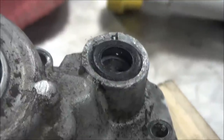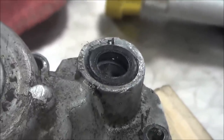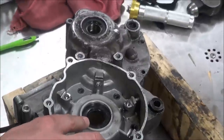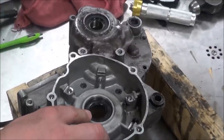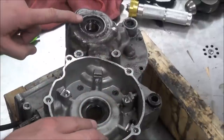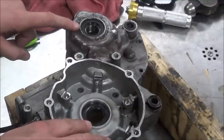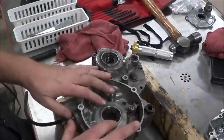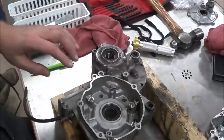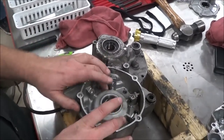Those are some different examples of oil seals and how they need to be installed. You can't trust the last person — just because you took it apart that way doesn't mean that's how it goes back together. There are seals that are recessed in there, and I've seen those a fair amount of times on motorcycle wheels where it has a collar or spacer and needs something to ride in that groove to center it. But that's about the only thing I can think of on an engine that ever has a recessed seal.